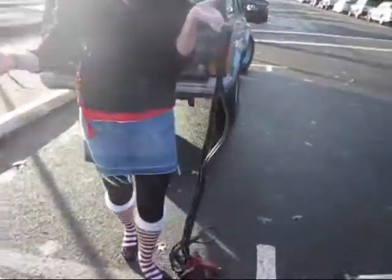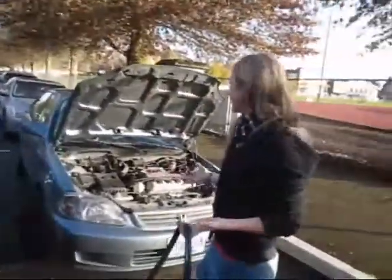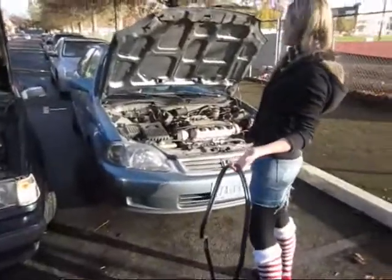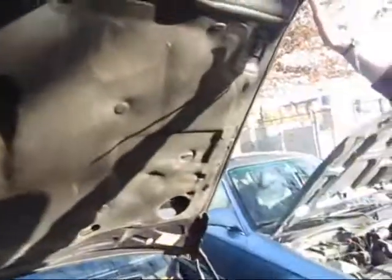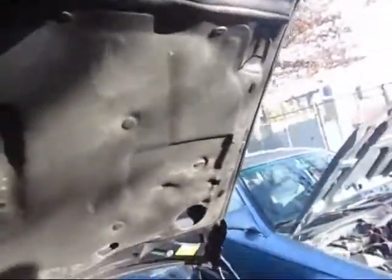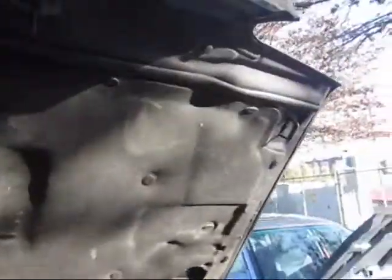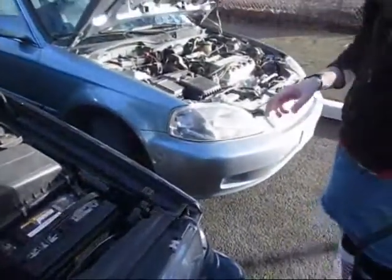Okay, so we finally figured out how to unhook our hood. Thank you. Mine has a little hook that keeps it from falling down. Oh yeah, I forgot. I was holding on to it. The hood just pops open and stays that way, but we were nervous about it. So we're going to keep our hand on it, but I forgot. So anyway. I got some grease under my fingernail.